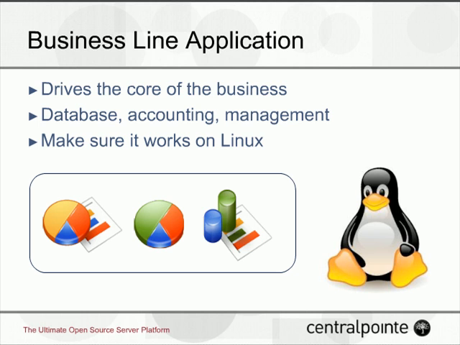Business line applications drive the core business of an office. Important applications like database, accounting, and practice management often run on a server for greater access and stability. Often these applications are specially designed to work on one operating system, such as Windows Server 2003. It can be a deal breaker for the CPS if a vital business line application will not work under Linux, though it is possible to simply take that application and install it on a Windows workstation on the network and get the same results.